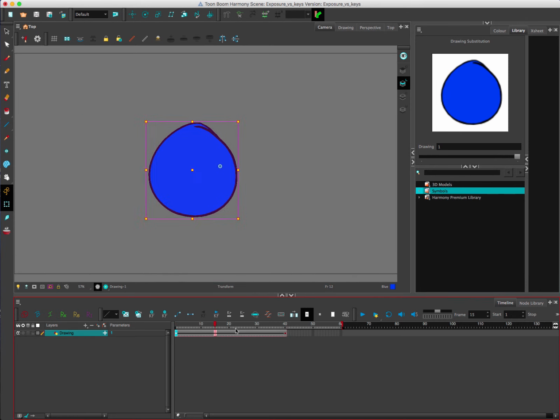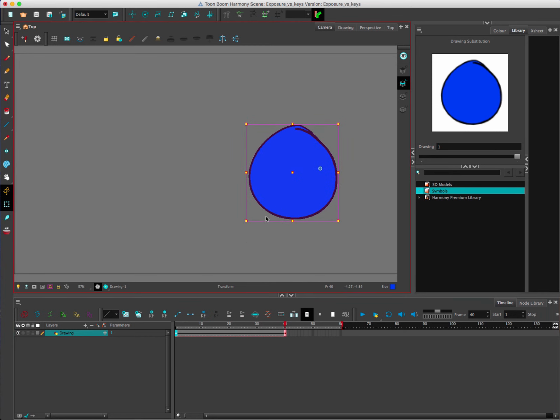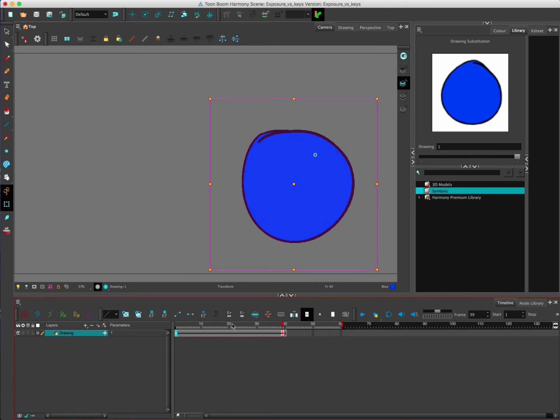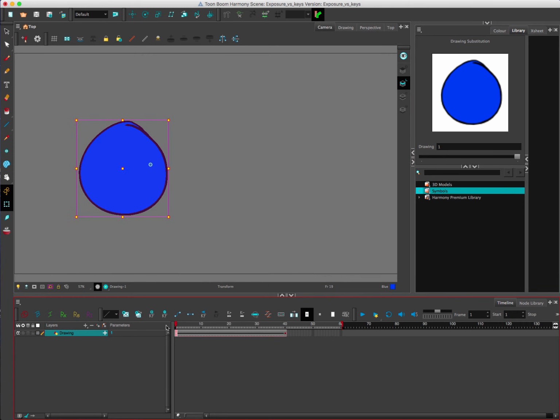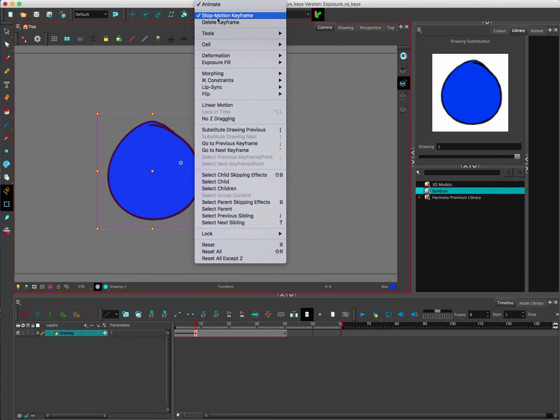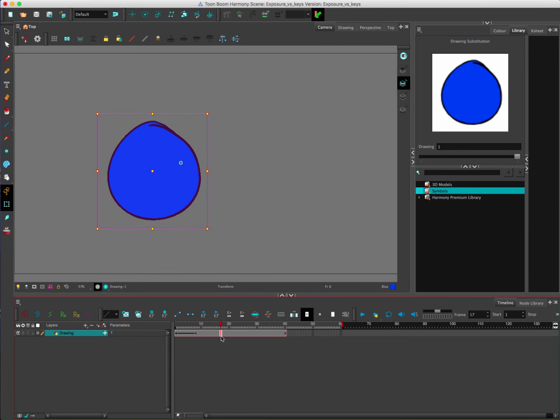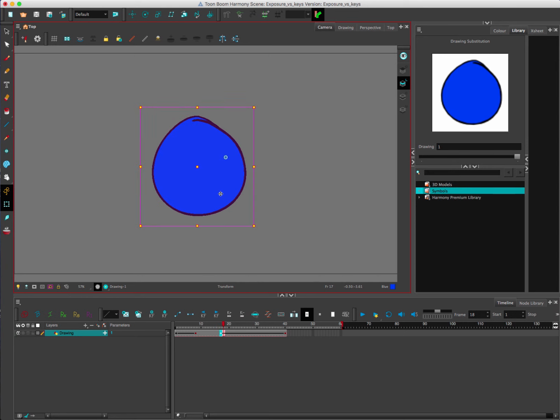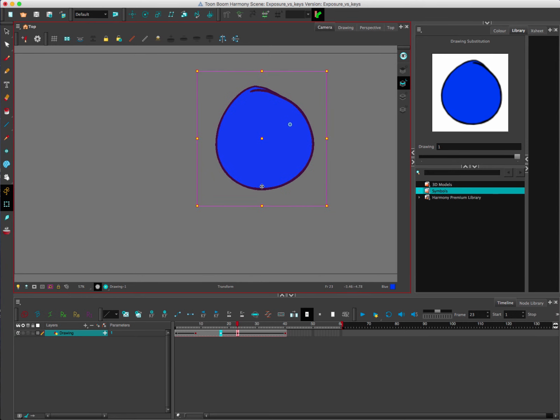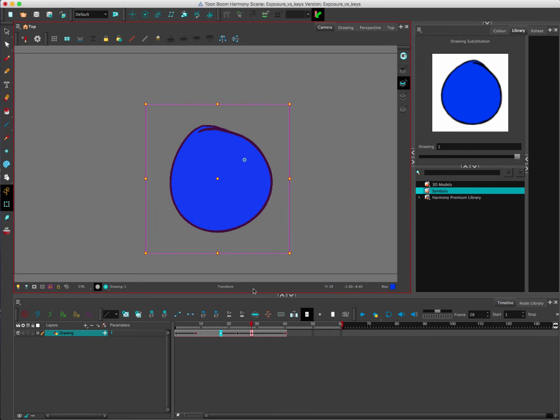So right now it's interpolating in position, but you could also do rotation, you could do size, you could do all those things. So basically it's anything that's transformable. And then every time I hit F6, right now my stop motion mode is still on, so if I toggle that off, there we go. So every time I change it, it's going to lay down a new key.